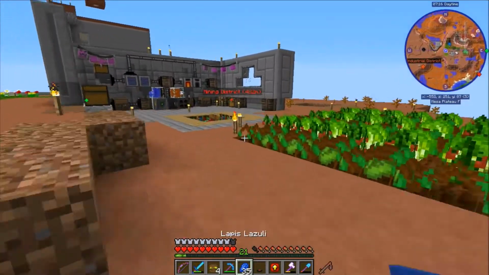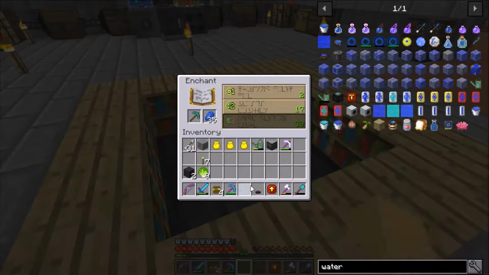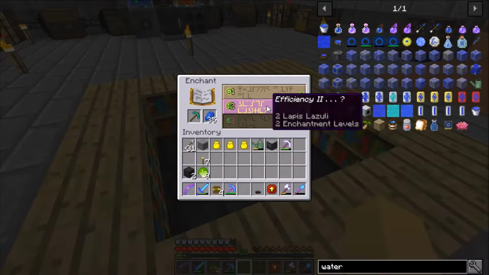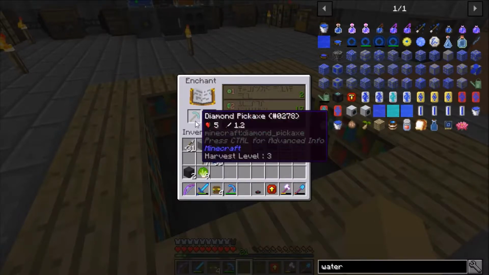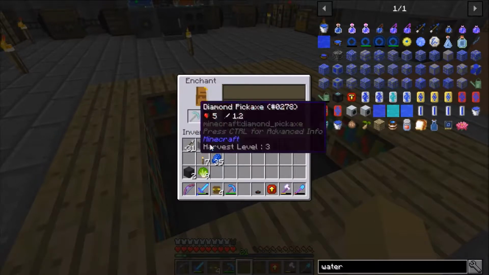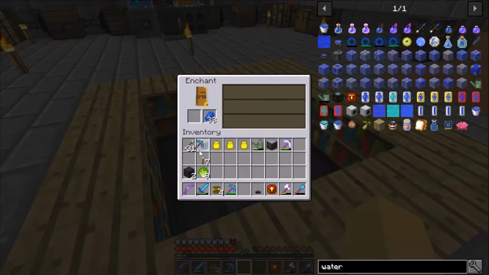Alright, back up here. Let's go see what we can get with, let's see here, boom and boom. What do we got? That's silk touch. This is efficiency. Oh, no, it took our levels. Whatever. You know what? Take the efficiency too. What else did we get with it? Nothing.